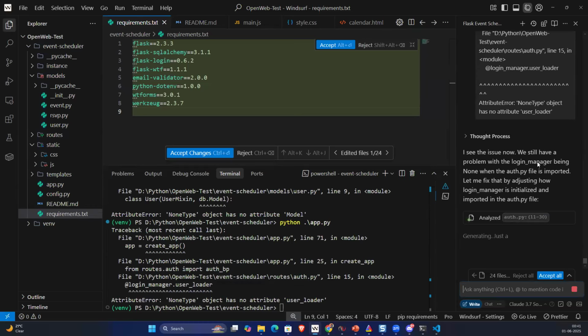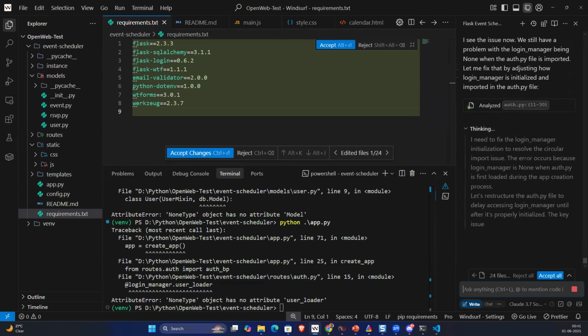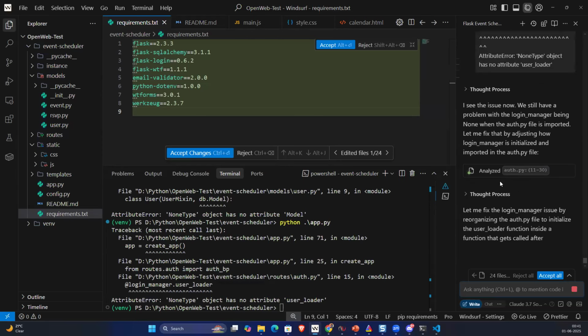Eventually, it's going to figure out what the issue is. It's going to fix those issues and all those things. But you have to repeatedly keep throwing those errors to it, or at some point in time, it's going to show some repeated error. You have to step in and figure out what the issue is, or you have to ask it to write some logs, and let it figure out from the logs.